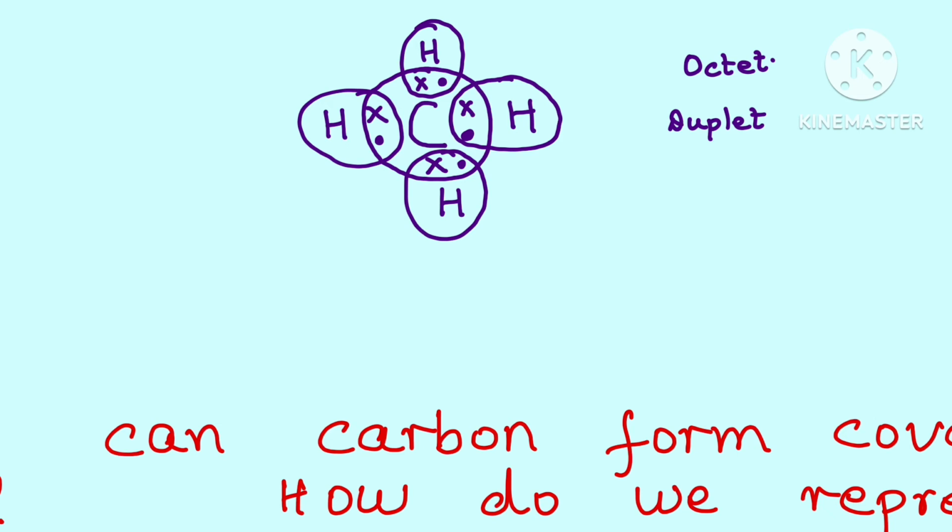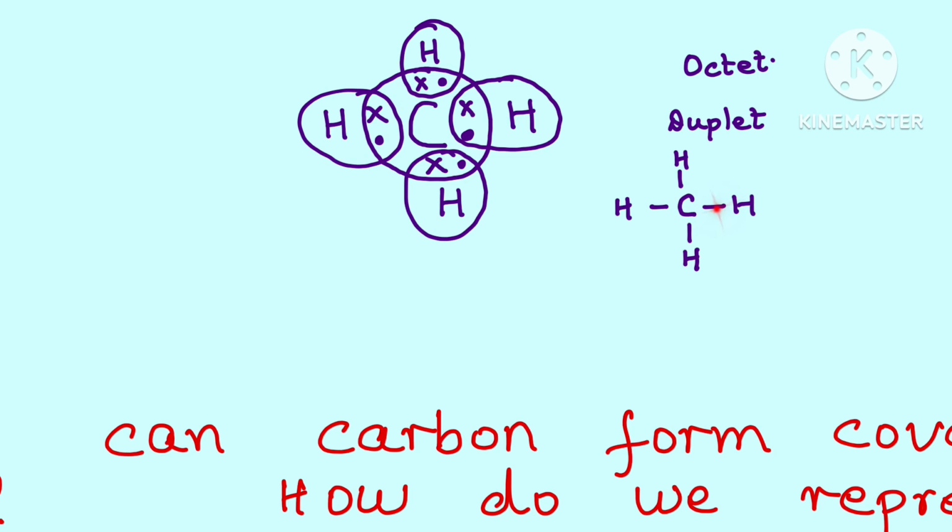Now, if you see over here, between carbon and hydrogen, they have shared 1 pair of electrons, 1 pair of electrons, 1 pair of electrons, 1 pair of electrons. So 1 pair of electrons is shown by drawing a single line between the carbon and the hydrogen. Now look at how many bonds, that means how many friendships, this carbon has formed. Yes, it has formed 1, 2, 3 and 4 friendships in all.